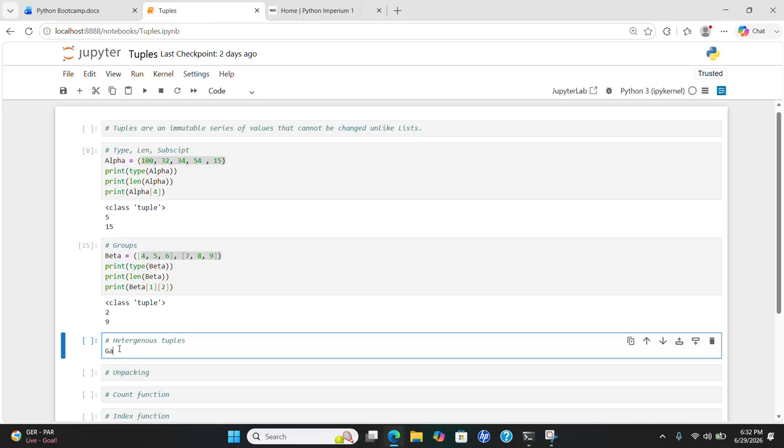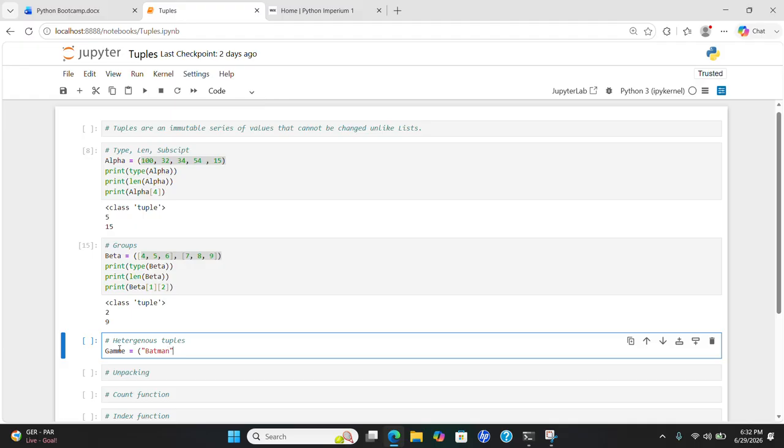Let's try gamma. Gamma equals, we're going to put a string. Now a string is something between two quotation marks. Now, since I've been getting into Batman, I'm going to put Batman characters here.